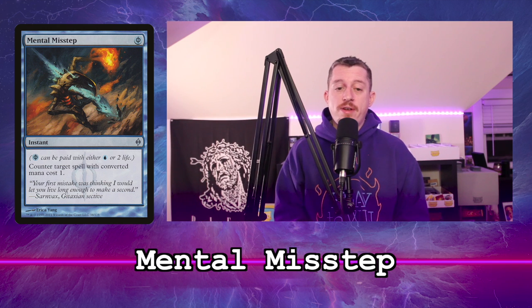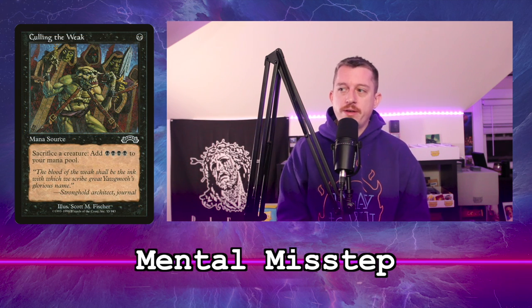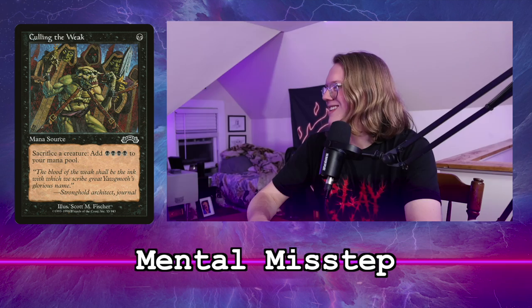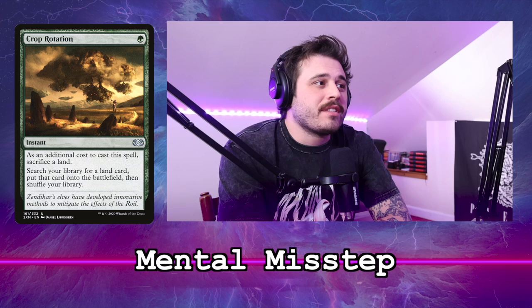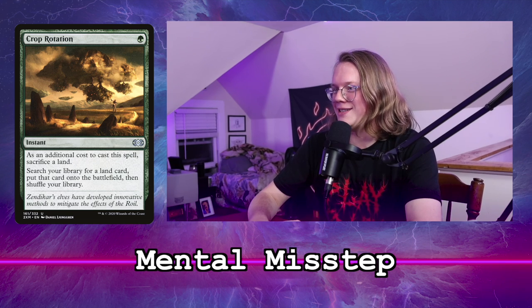And if you have never been in the position where someone starts going off on a line that involves Culling the Weak, and they get there and then you get to say, I have a Mental Misstep, it feels great. Yes, very true. Crop Rotation is another one. Any of these one mana spells where they have to sacrifice something. I just did that to you the other day. Mental Misstep, your Crop Rotation. It was great. Yeah, it was fantastic.